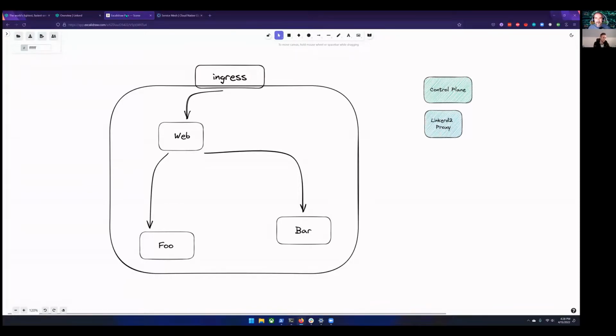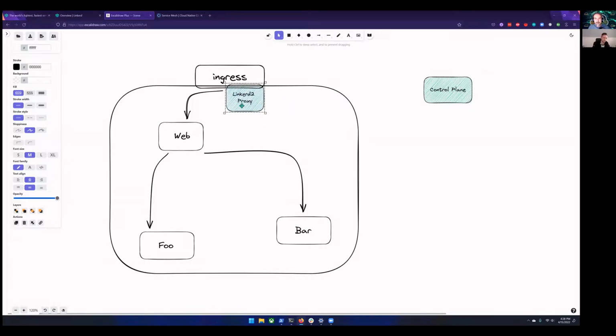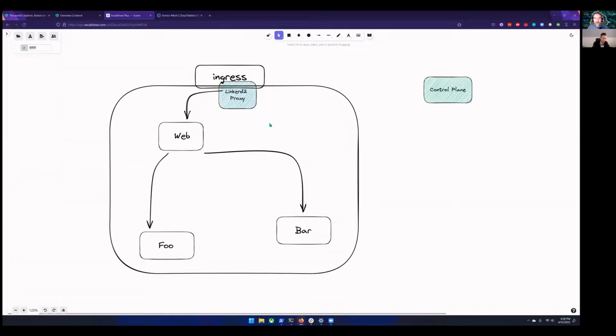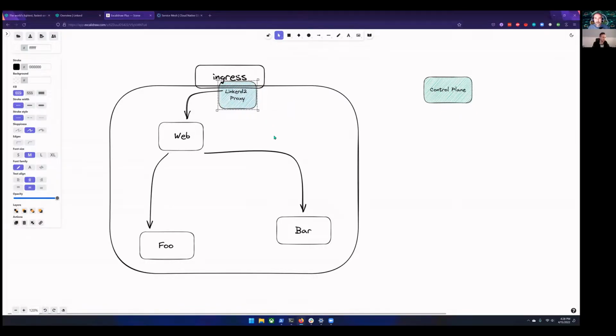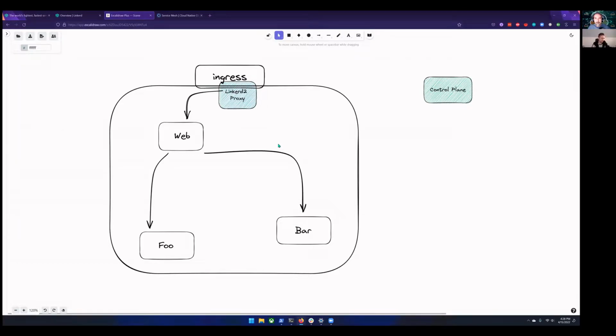The quicker definition with pictures is a service mesh is a tool. In general, I'm going to talk about it in the context of Kubernetes. And what we mean by a service mesh is there are a bunch of little proxies. In our case, because I'm talking about Linkerd, I'm going to use the Linkerd proxy. And a proxy is like a very small load balancer. And it uses a Kubernetes construct called a sidecar, right?